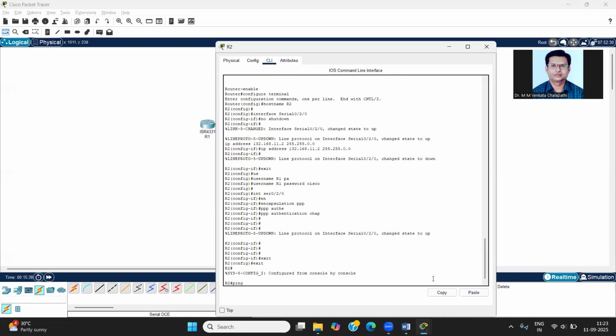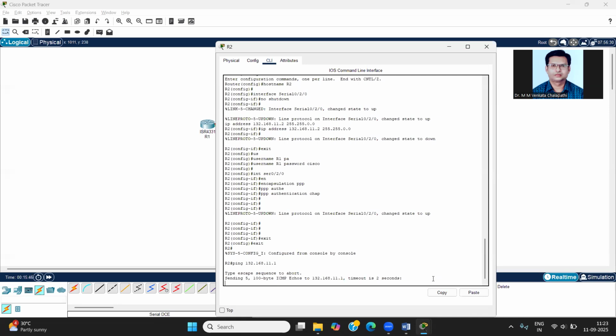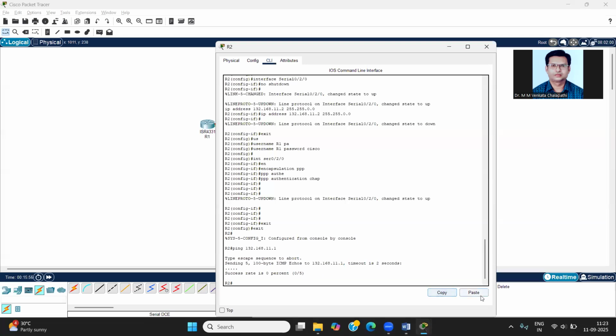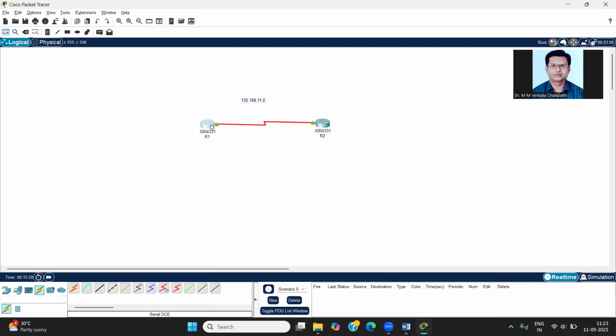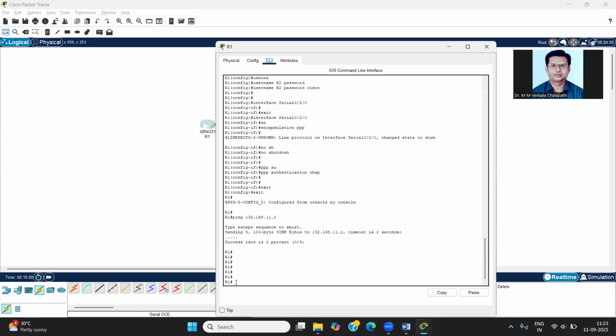The IP address of router 1 is 132.168.11.1. Sending. The success rate is 0. I think this side's serial is down, so I'll try it again.